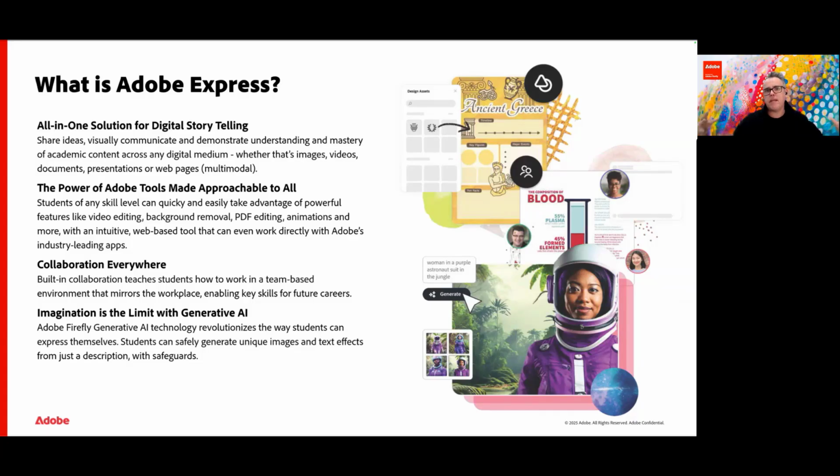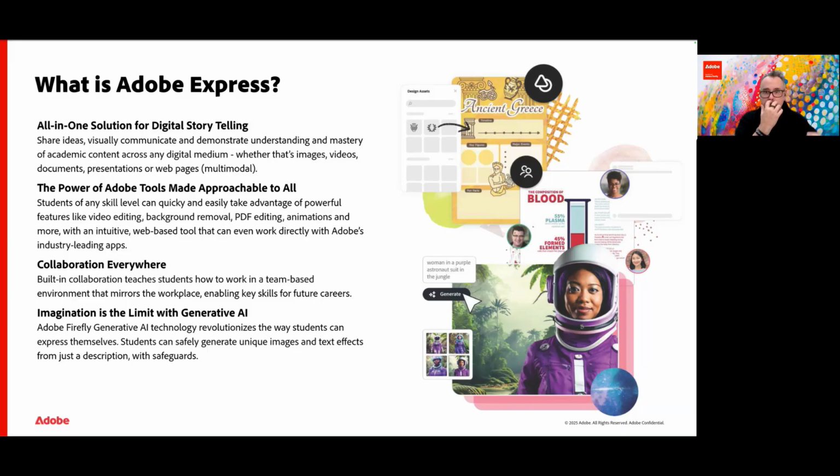Because Adobe is such a big company, when you say Adobe, most people will automatically connect it to generally one of two things. One will be Acrobat and PDFs, and the other would probably be Photoshop. But of course, we have a lot of industry standard software that, as educators in South Australia DFE, you all have free access to. So please feel free to use those tools. But the whole idea of Express is that it takes some of the best bits from a lot of those tools and puts it into an easy to use, accessible tool.